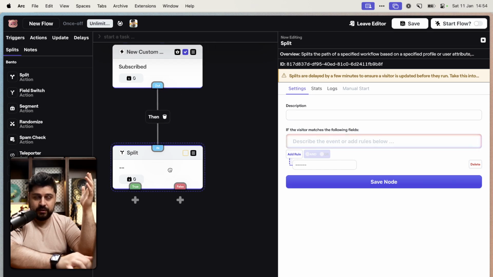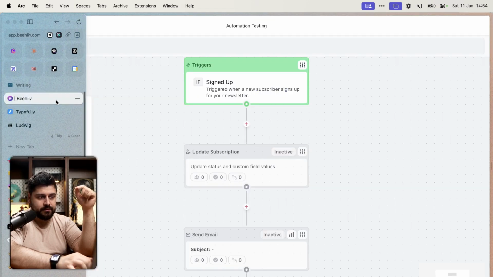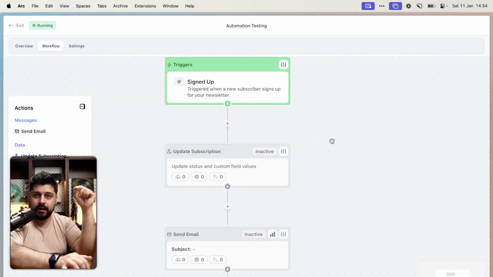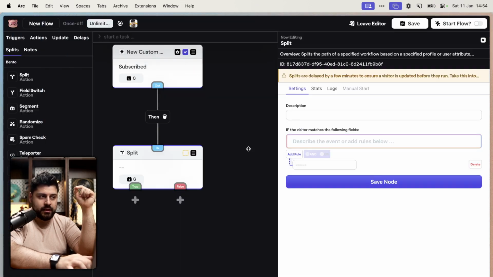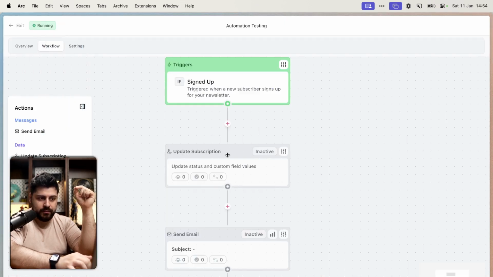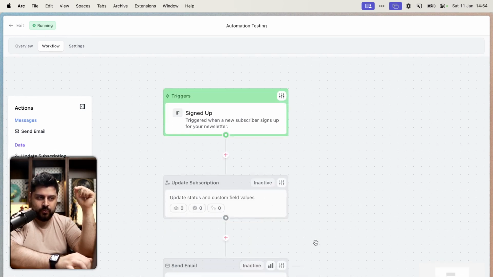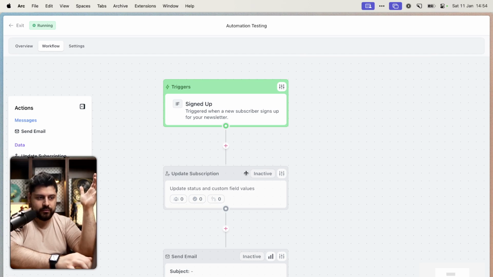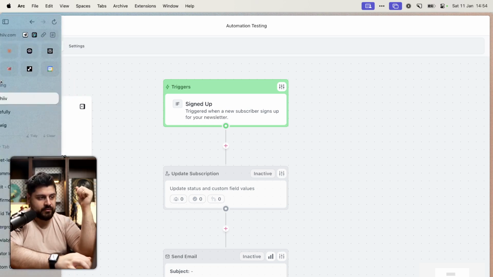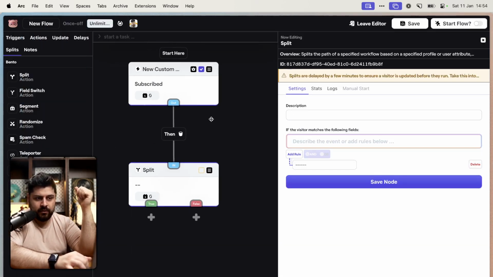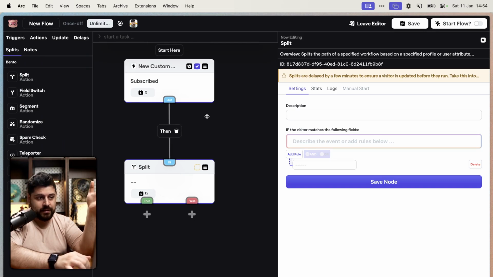But first of all, we need to connect everything. All of your automations need to be connected. Some platforms like Beehive automatically connect everything, but not all platforms. Those manual connections allow you more flexibility, because, for example, on Beehive, we can't move those around. The actual area for work is very limited and very tight in terms of working space. You can't organize it, you can't add nodes. There's a lot of limitations here. But the connections are added automatically for you, which simplifies things and takes away some of your freedom. Here, we don't have a lot of that happening, so you need to do things manually in Bento, but at the same time, you have a lot more freedom to do whatever you need.